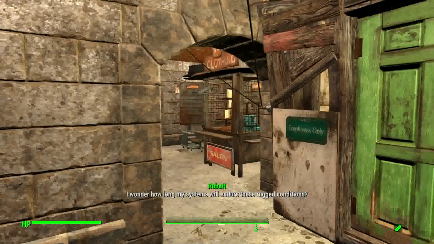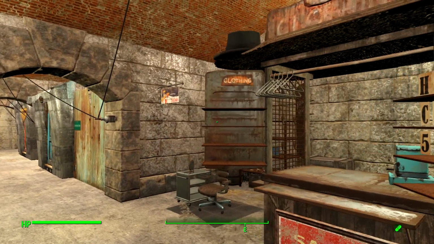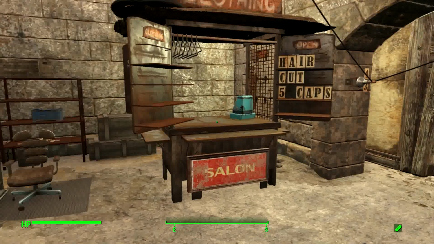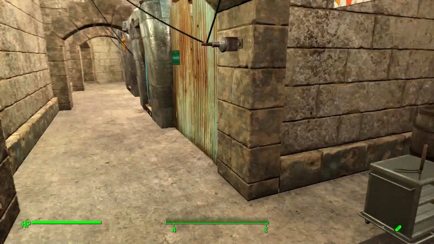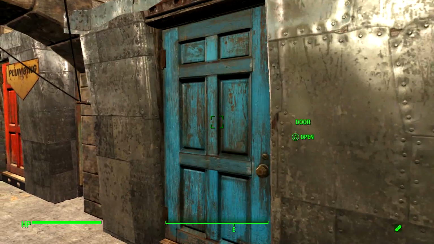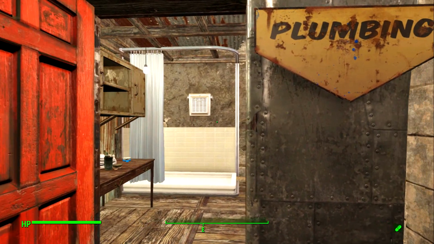Did that for a couple spots as a place for merchants that live inside to live in. This is the clothing store slash salon. A haircut's only 5 caps, which is a great deal. There's your barber's chair over there. I'm not going to go inside of all of these little shacks, but I did want to show this one off because this one is my personal bathroom.